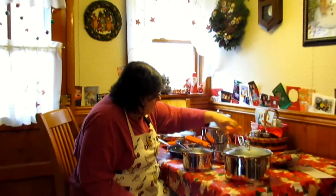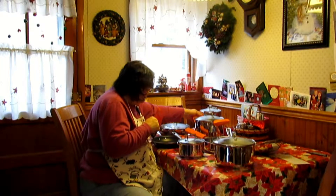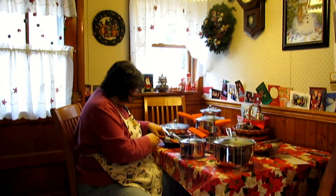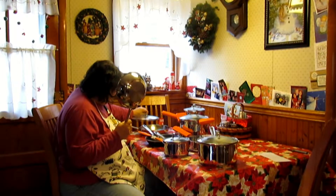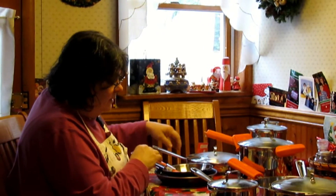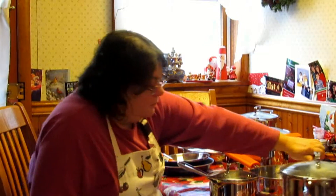Here we go, guys — look at my new cookware, bringing it up to a new level of magic in my kitchen. I don't like orange, but we were limited on the color choices — I really prefer red more, but we got one of these just to save the surface. So here we go: I have a little sauté frying pan, a larger frying pan with a lid, a stainless steel frying pan, and a non-stick frying pan — so I now have three frying pans. I have a small pot, a medium pot with a steamer, a very large pot, and an even larger pot. So I am set, guys — next time you come visit me, I'll be cooking up a storm. Merry Christmas!